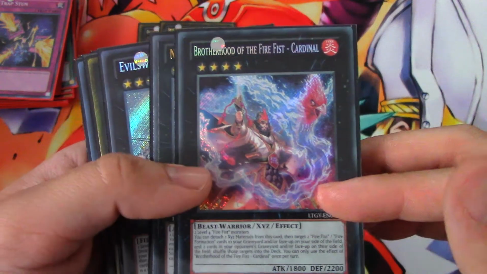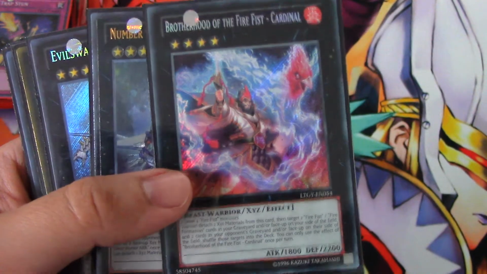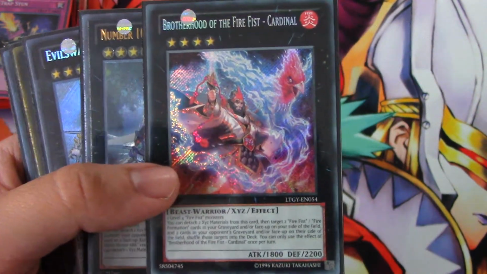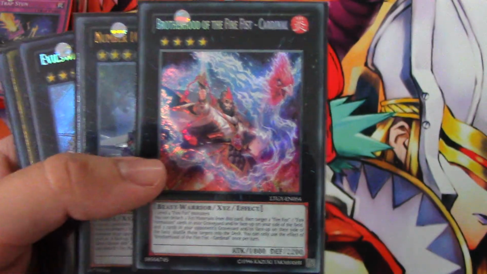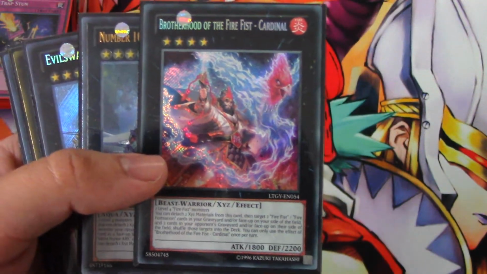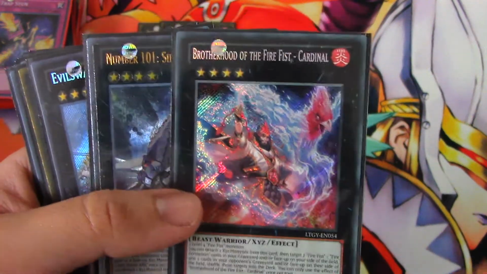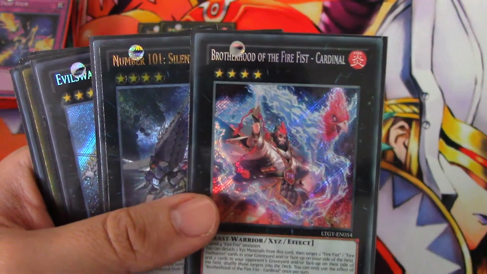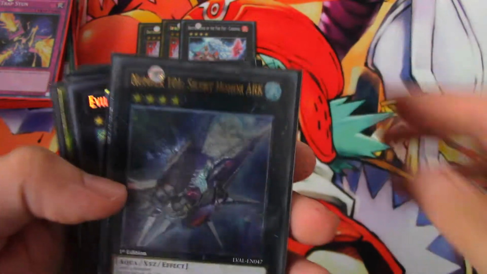1 Brotherhood of the Firefist Cardinal. He does a lot of work, a lot more than people want to give it credit for, but he pretty much puts 2 annoying things on your opponent's side of the field and recycles your Fire Formation or Brotherhood monsters into the deck. So it's just really good. I do have another one, and I debated whether to put the second one in or keep it in actually, but I decided to take it out for something else. So yeah, just 1. Still good.